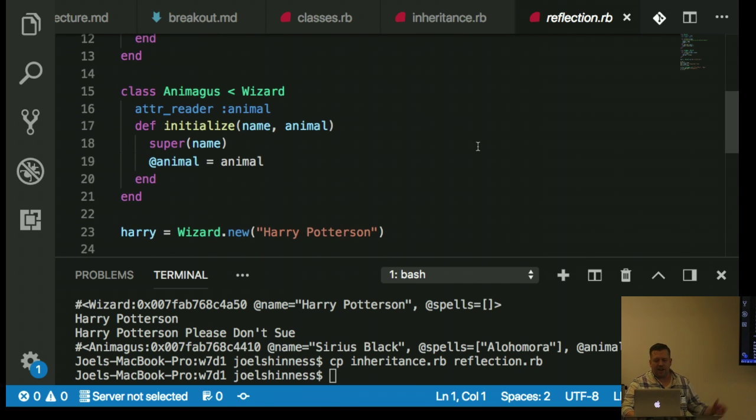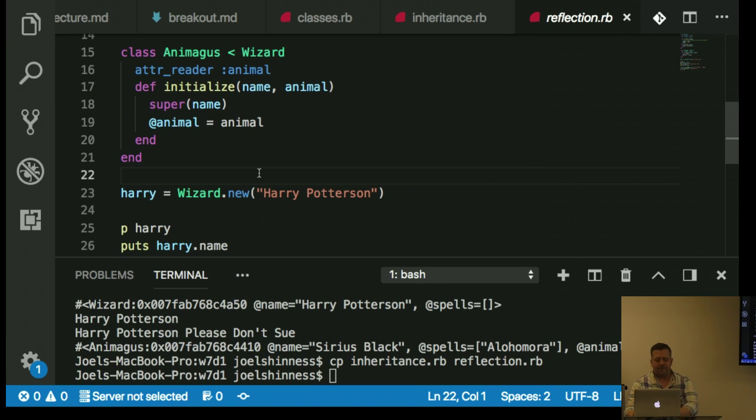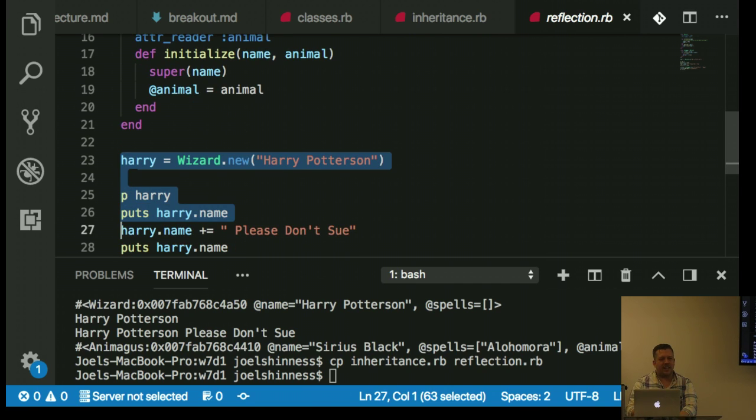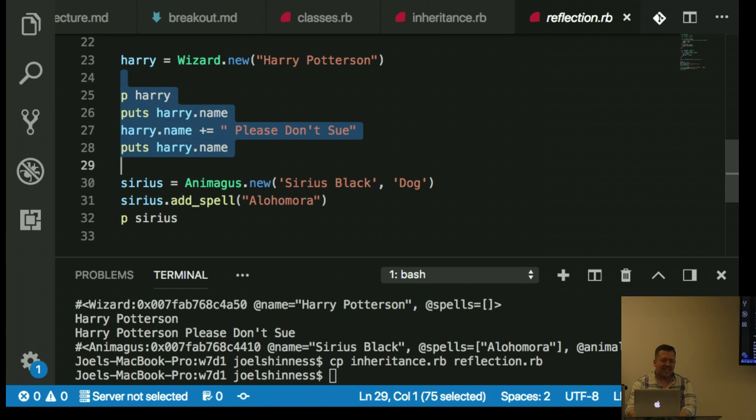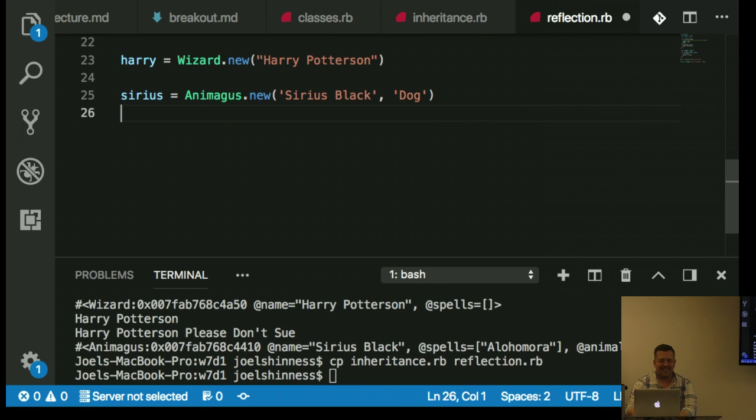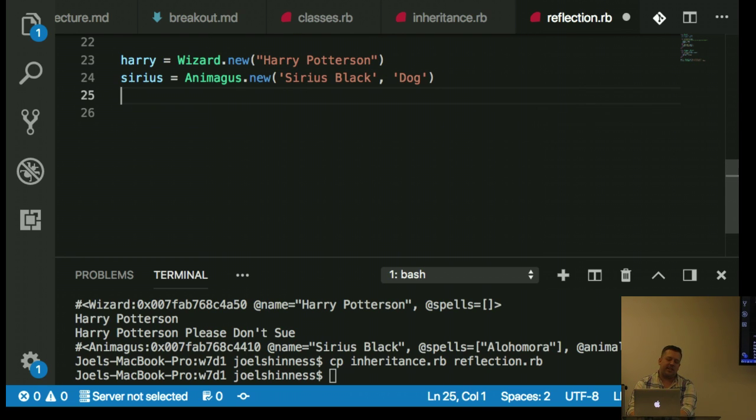So reflection, I have wizards, I have Animagi. I'm going with Animagi. That's just what I'm doing. I'm going with basically an Italian pronunciation, but not like a comical stereotype. Basically, church Latin pronunciation of Animagi. Is that an ecclesiastical Latin of Animagi? Are we going to go with that? Okay, so we have Harry and we have Sirius. Can we all be serious for a moment?